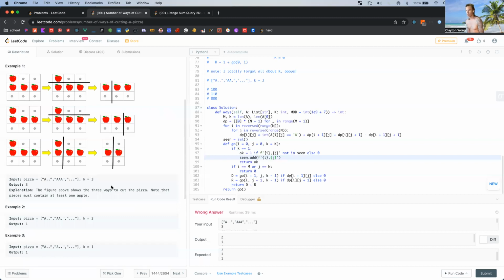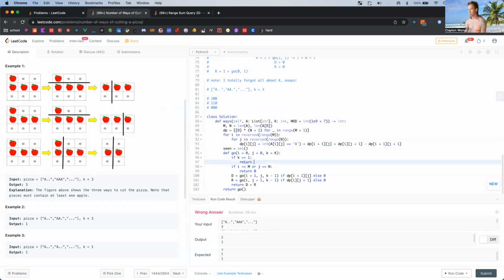I don't know. I feel like I'm pretty close there. Let me just slice it in this case. It's being guarded by this as a safe move. There has to be at least one apple to make that cut.